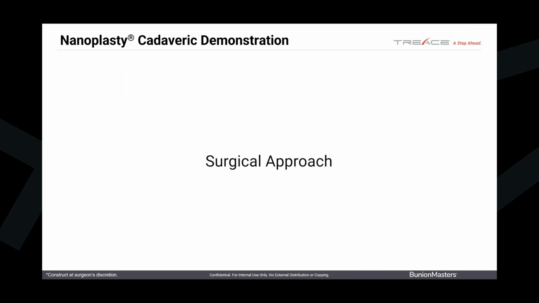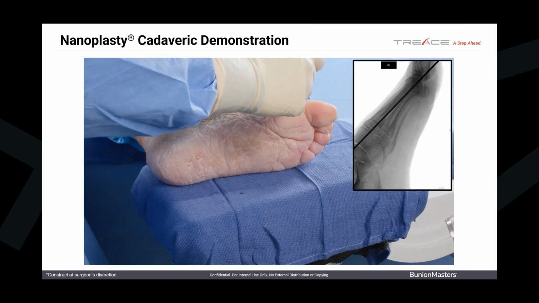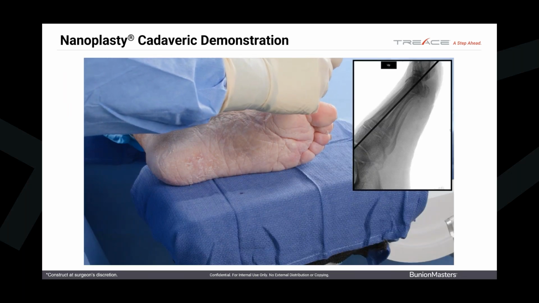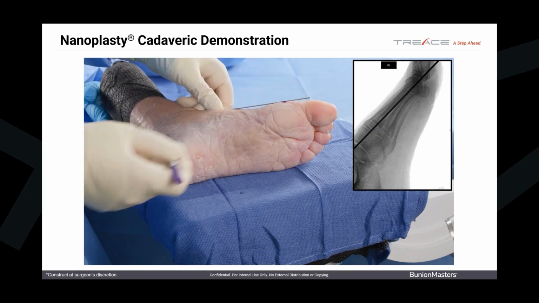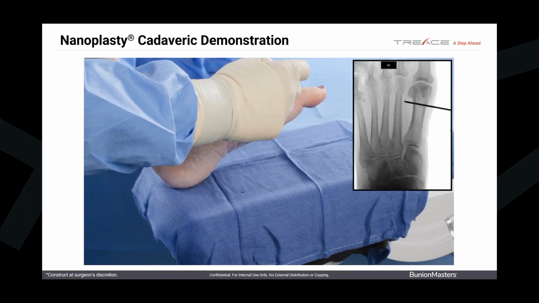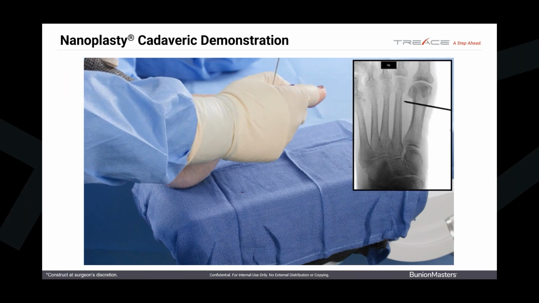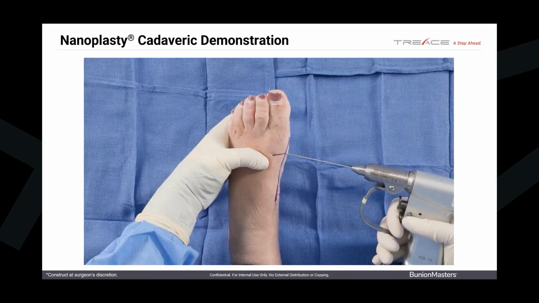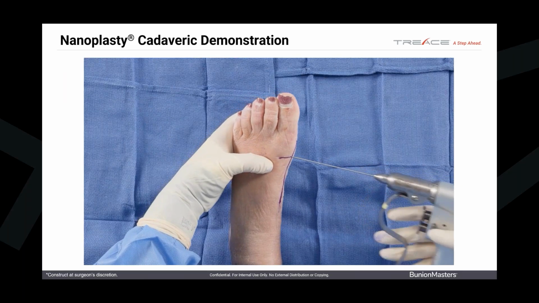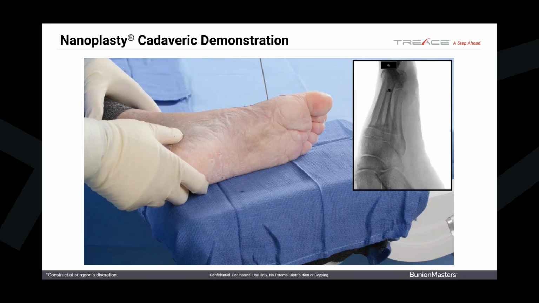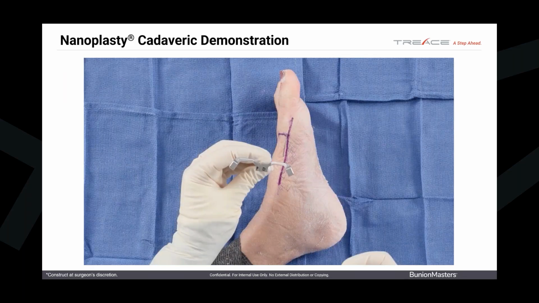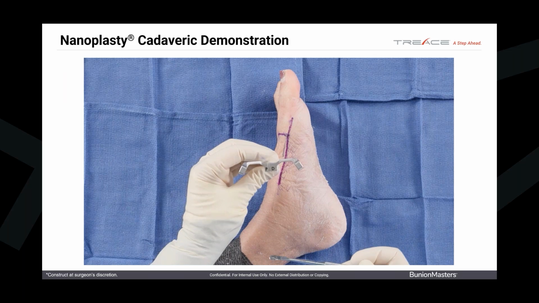This is a surgical approach. This is one of the most important parts, drawing an axial line down the metatarsal, because it helps you to find the exact location of your guide wire that you're going to insert. We want to check it both on a lateral and then take a picture of where the plate is going to sit. The osteotomy is guided with this wire, and I make it perpendicular to the 2nd metatarsal, and in the center of the metatarsal, a little bit proximal to the medial eminence.